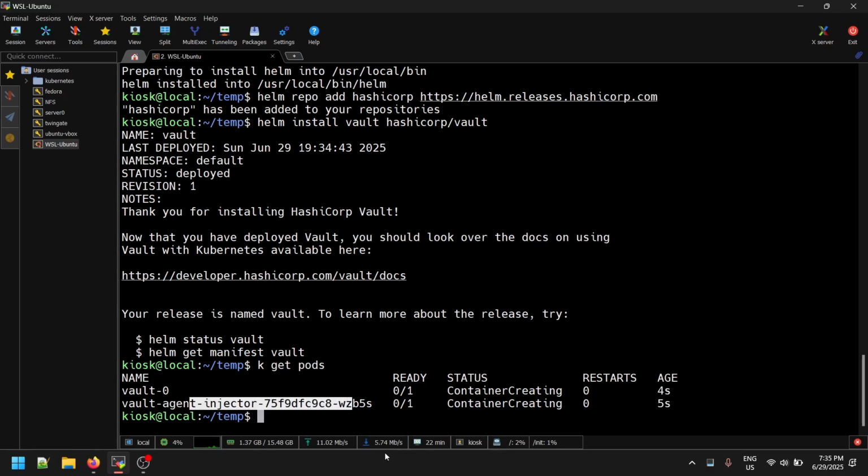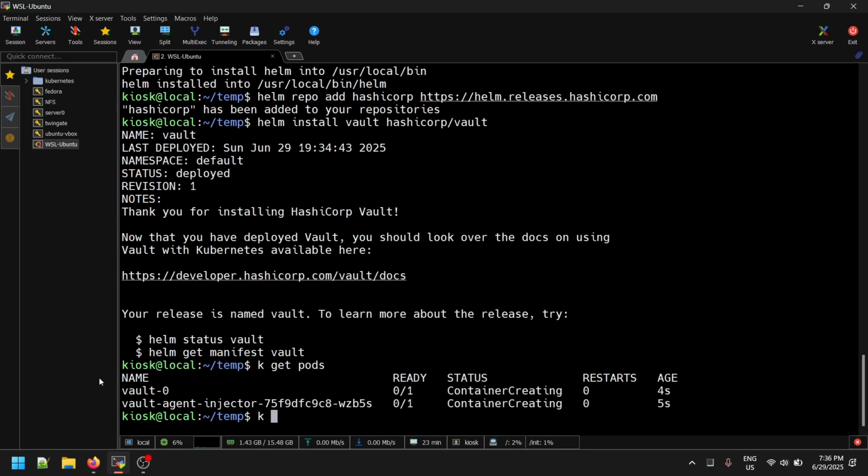One is an injector that helps other pods inject secrets and resources and get authenticated by different pods. And this is vault-0, which we'll connect to the Kubernetes cluster. This is a single node Kubernetes cluster, which is why we are using vault-0 with only one pod. But for production, you might need a multiple node cluster as well as multiple Vault pods, and through that we can store secrets on it, and it keeps them redundant.